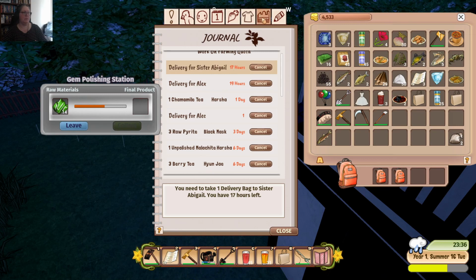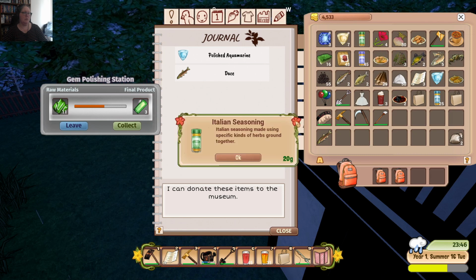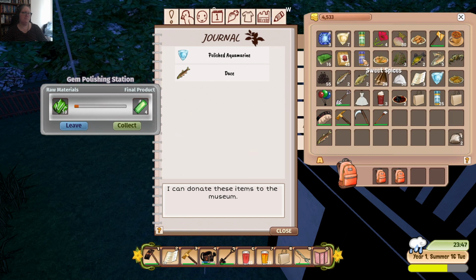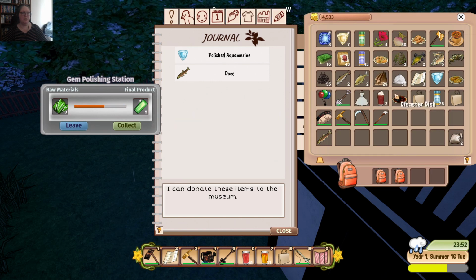So how are we going for our... Alright, so we can sell the sapphires and we can sell the topaz. So that's 30G. That's 30G, we're good. That's 20G. I am growing the trees. I guess we could... See, that's 15. We might just store that.